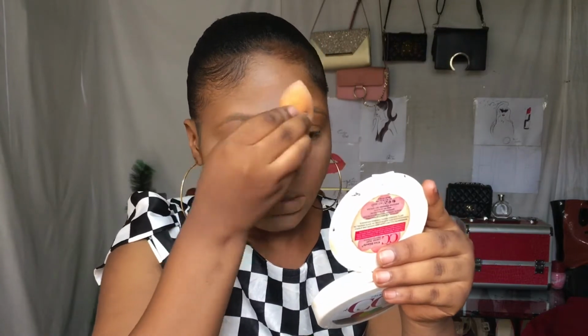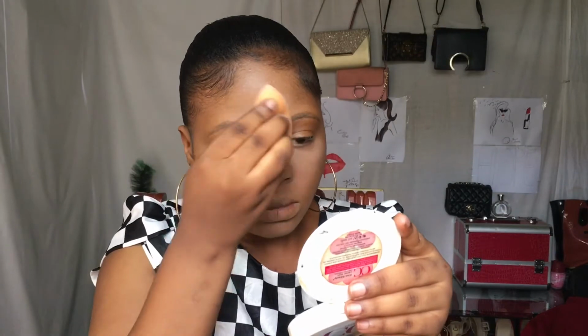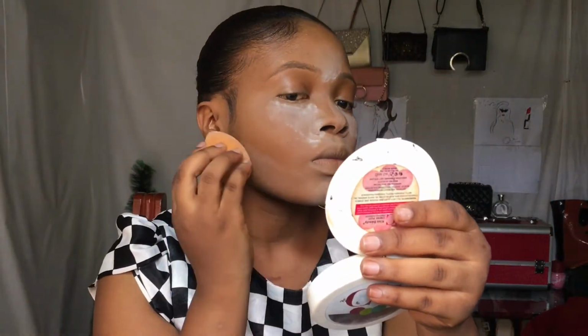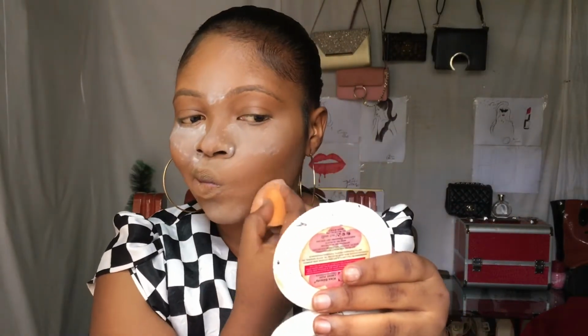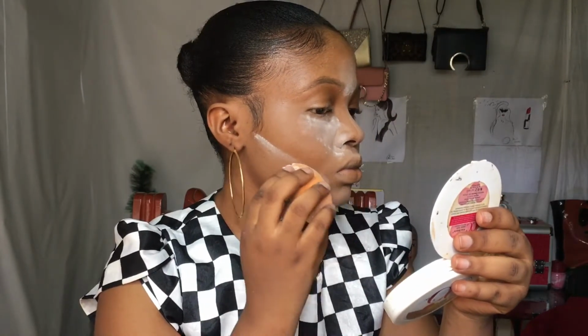Don't be scared of powder. Just ensure that when you put it, you blend it in properly. Don't be scared to apply too much powder because that's your friend for this kind of makeup look, you know. It really helps your concealer from moving, and yeah. Right now I'm just defining my jawline with that same powder.